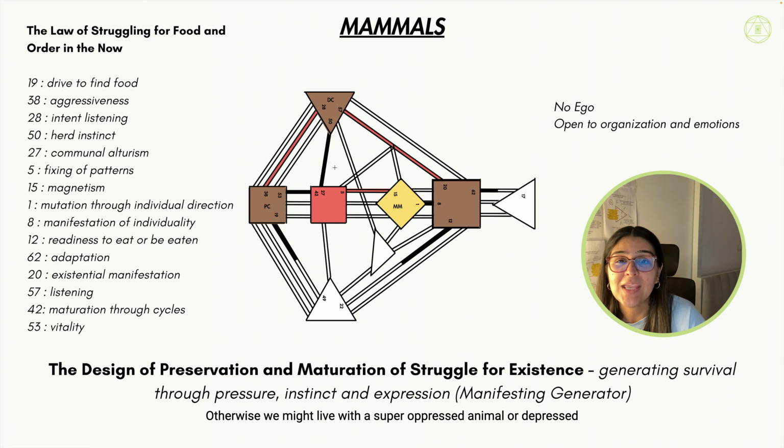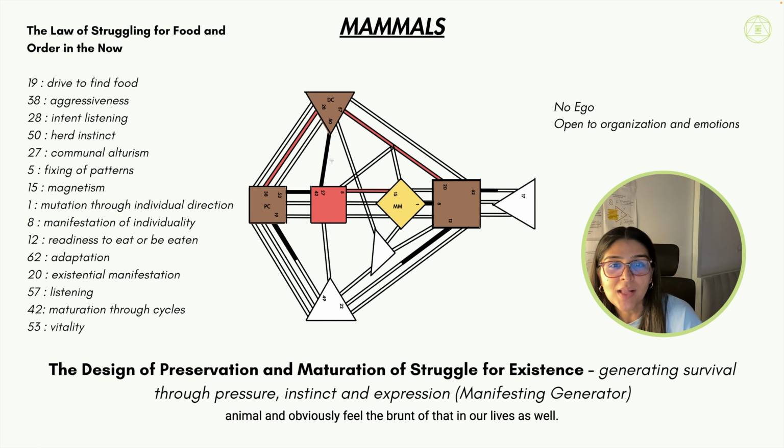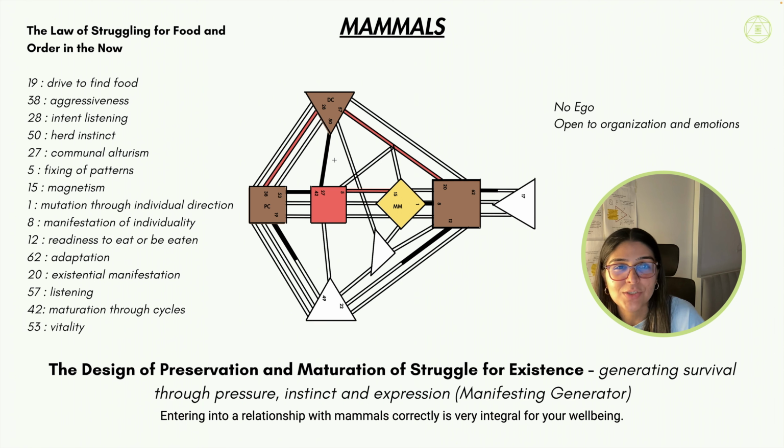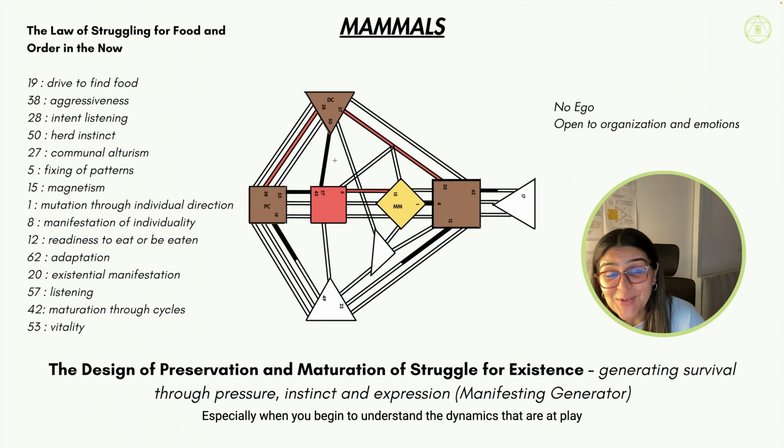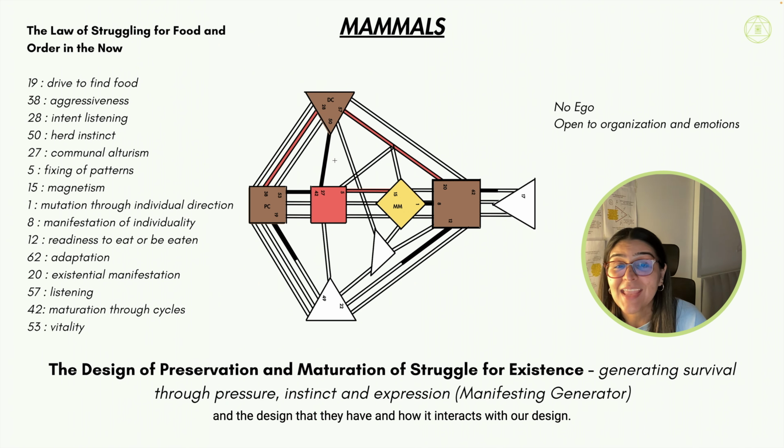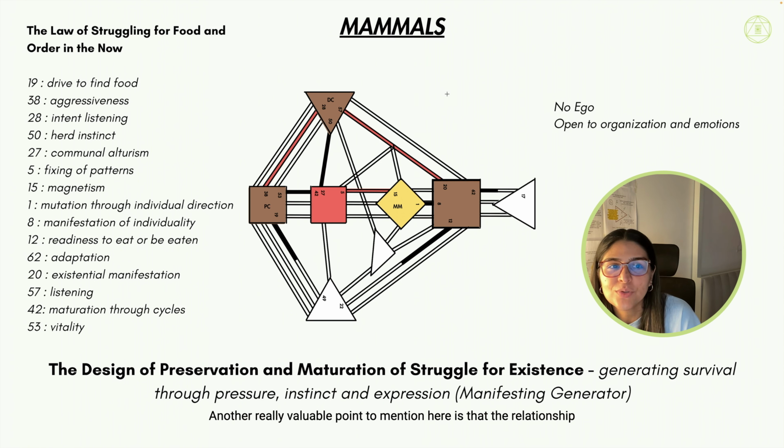Otherwise, we might live with a super oppressed animal or depressed animal and obviously feel the brunt of that in our lives as well. Entering into a relationship with mammals correctly is very integral for your well-being, especially when you begin to understand the dynamics that are at play and the design that they have and how it interacts with our design.